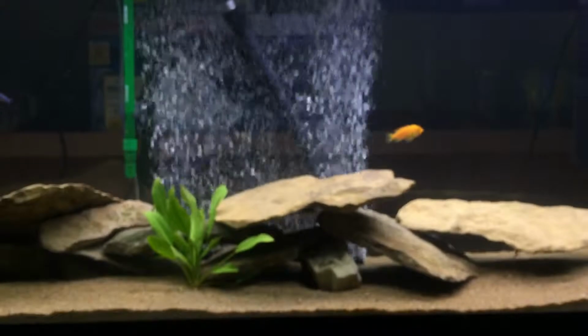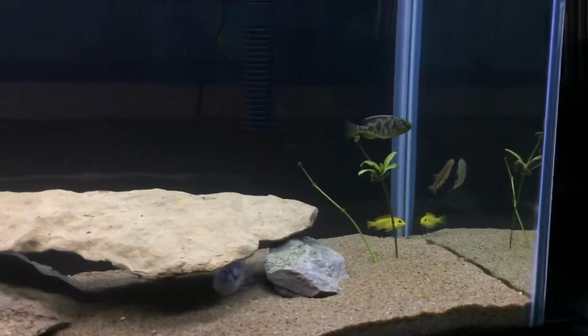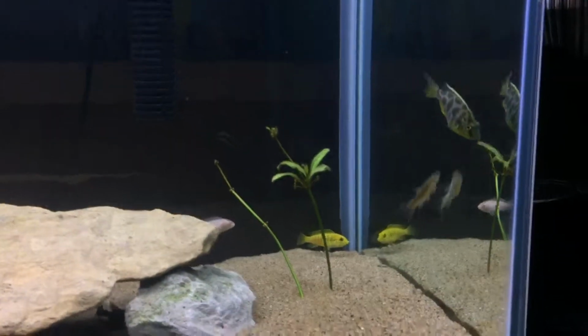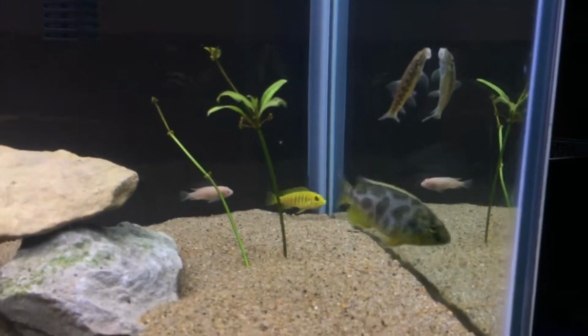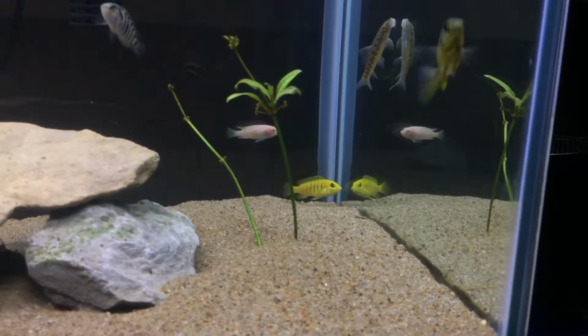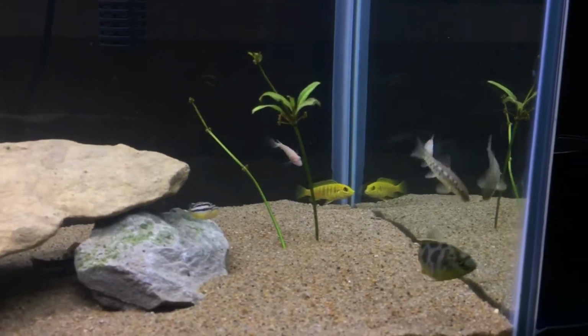No, come on, focus. There we go. So in here, like I said, there's about 15 fish. We kind of already counted off the algae eaters. So right here I have a Venustus. Now I know that this guy's gonna get big. I'll show you guys my plans later on in other videos. I can actually show you now.